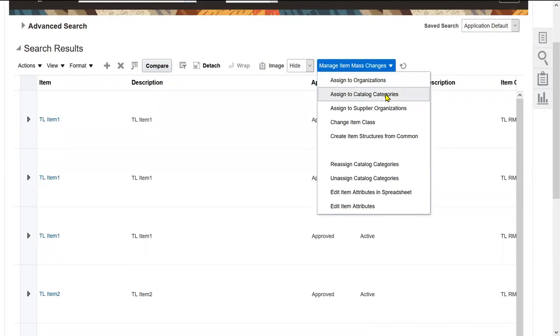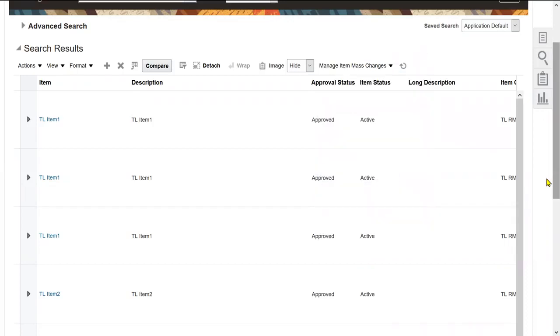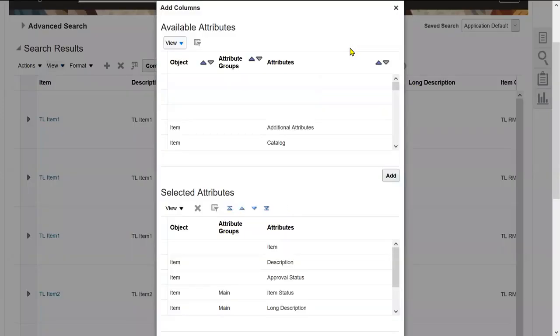Or you want to assign to a new category, or unassign from a category. We can also modify the item attributes, like the 290 attributes that are there.